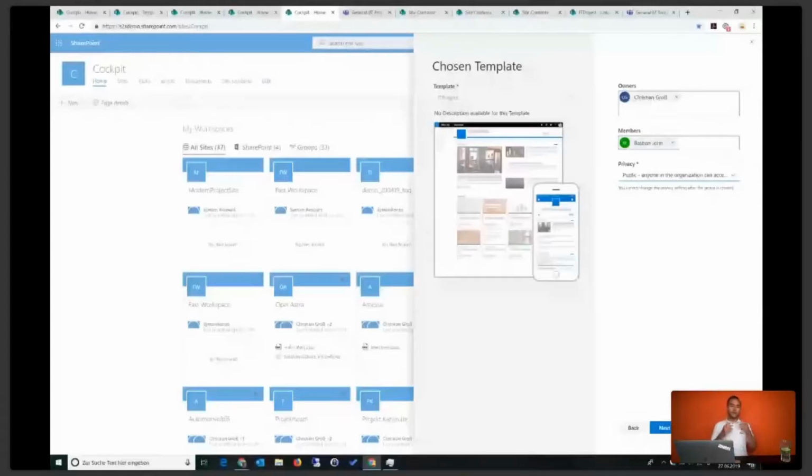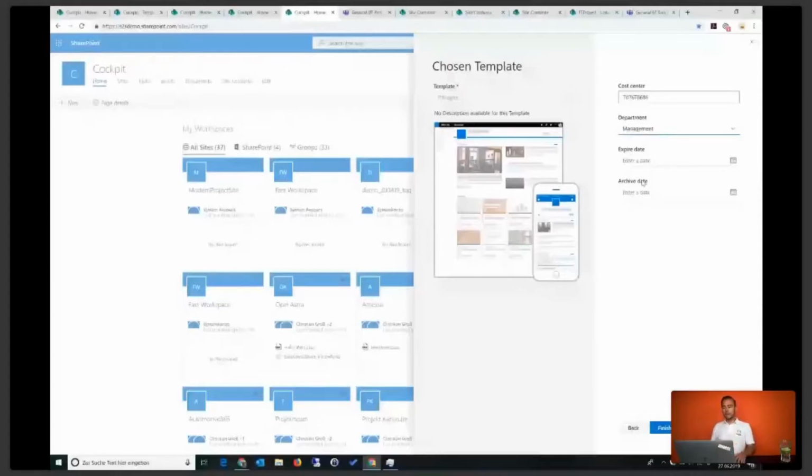You can give all your workspaces, modern sites, communication sites, classic sites, groups, and teams metadata. So you have metadata for site objects. This is only an example, because everything is based on a SharePoint list. You can add additional columns to the list. And if you do that, in the content type Teams, all your additional fields are rendered here.